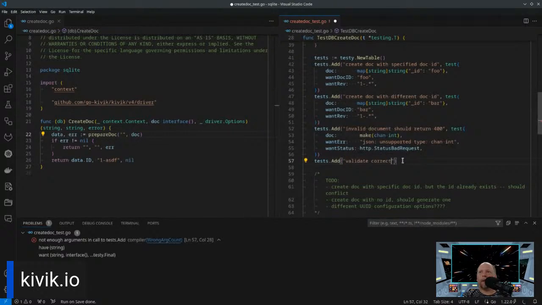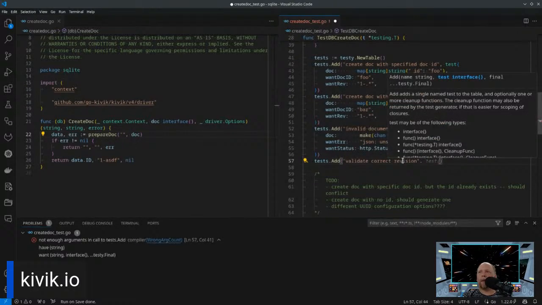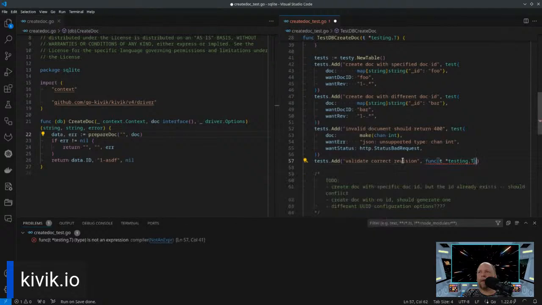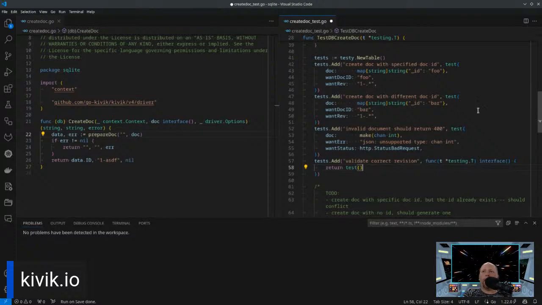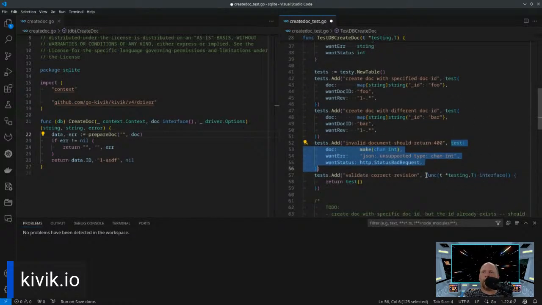Validate correct revision. You'll notice that rather than passing this test struct directly into the function, I'm passing a function that returns a test type. This allows me to do a little bit of extra setup.